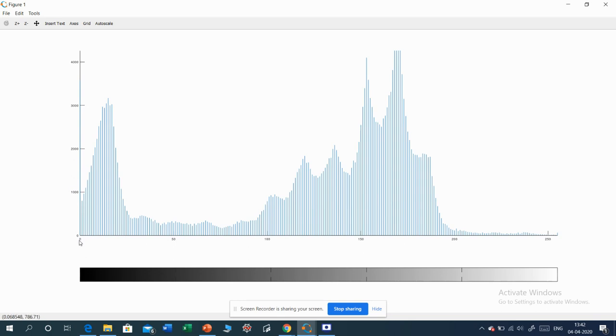So we can say, for this intensity we have this many pixels in the image. For this particular gray level 50 we have this many pixels. Like this, for each intensity level we have a certain number of pixels in the image. So this is the distribution of the gray levels in this image. Hope this is clear.